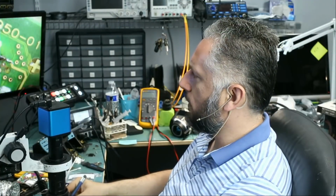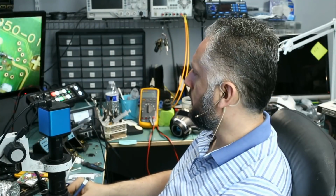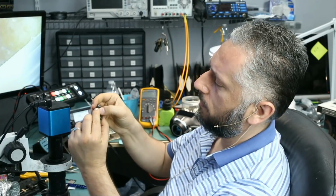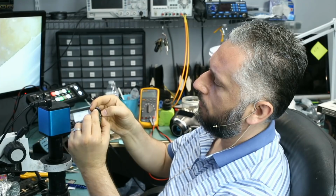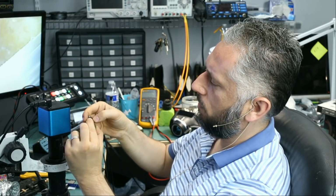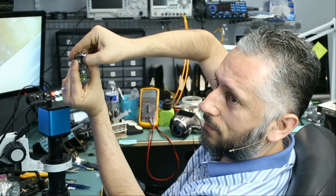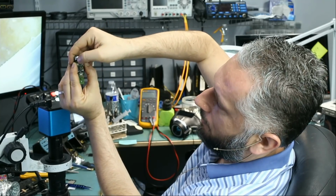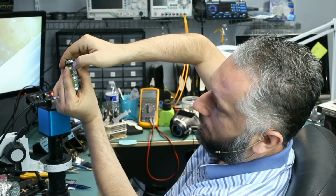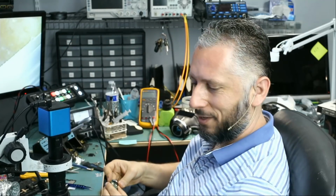So now that we have this trace fixed, let's go ahead and test. Right now what I want to see is the light, which I do not see. Oh, right there. It's lighting up. And finally this one here. All three buttons are working.